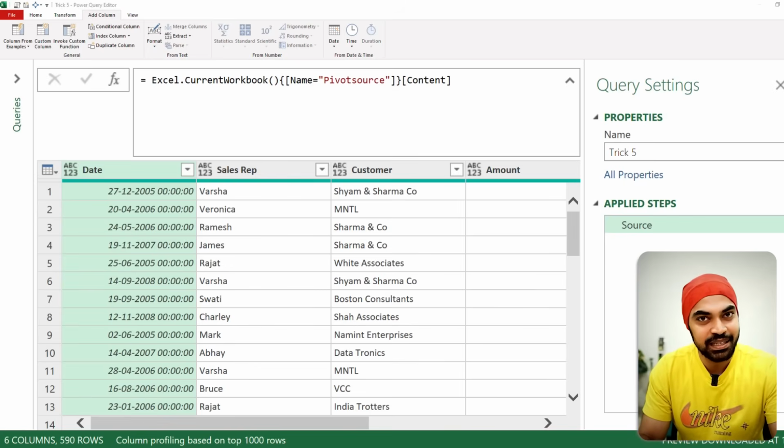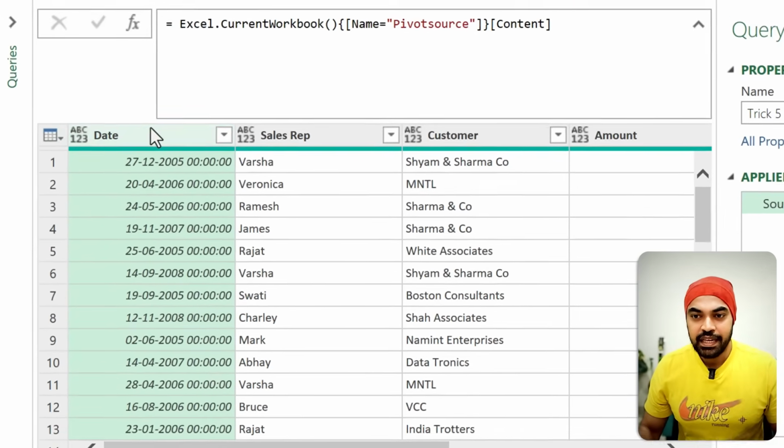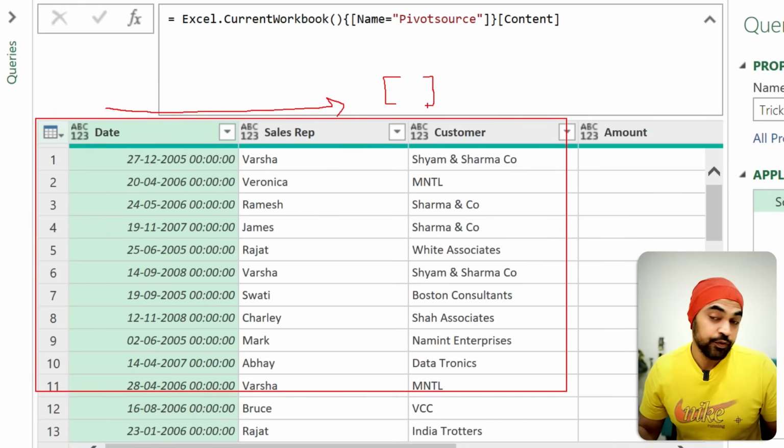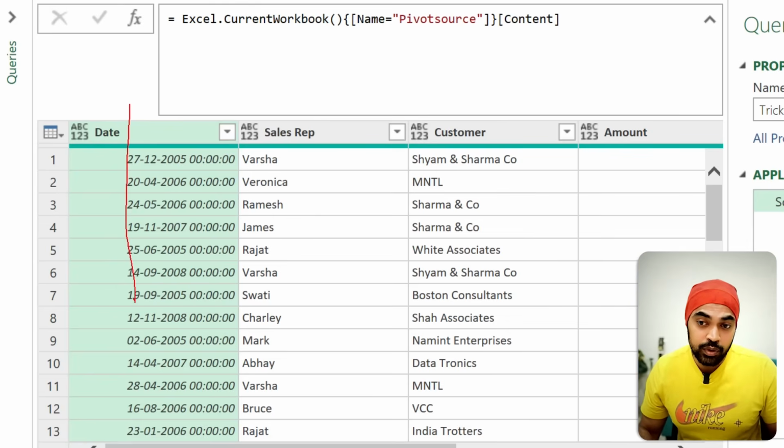There are a ton of brackets. Almost all the brackets that we can see on the keyboard are there in Power Query. Let me demystify them for you. So the trick is that if you are having a table in front of you, if you want to move right on the table, the brackets that you use are the square brackets. And if you are in the table and you want to move down in the table, the brackets that you use are the curly brackets, right? Consider that as curly, howsoever they are.